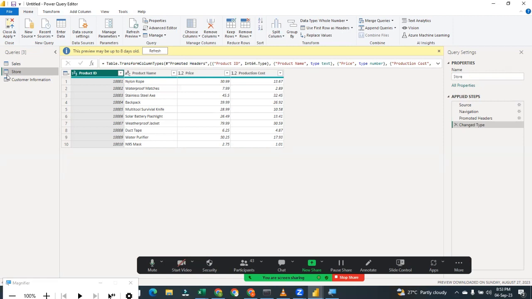So the data has to tally, because the price I'm going to bring in is for nylon rope, and nylon rope is 30.99. If I'm using the nylon rope ID as the common ground between those tables, it's going to tally, because the table I'm bringing this from has nylon rope, and the price is 30.99. So it's going to just bring in that nylon rope price.